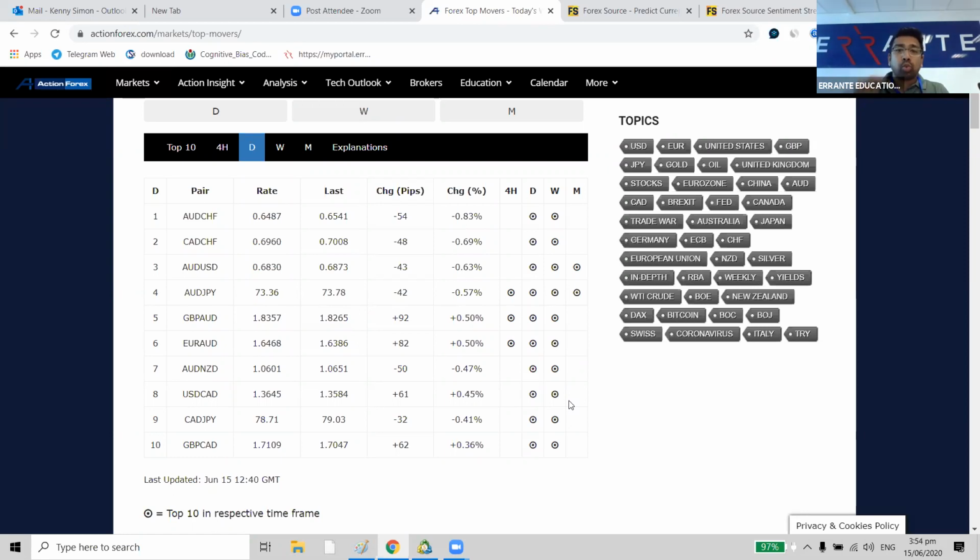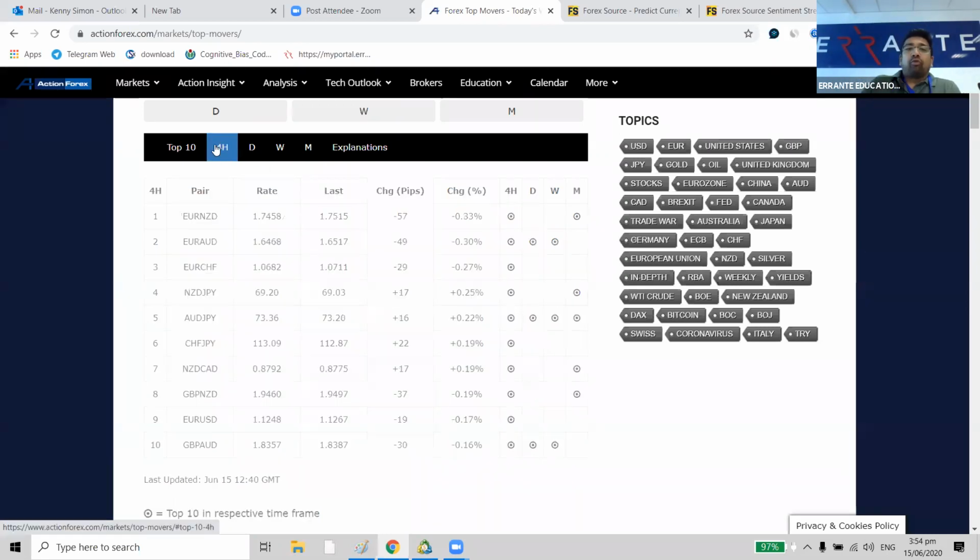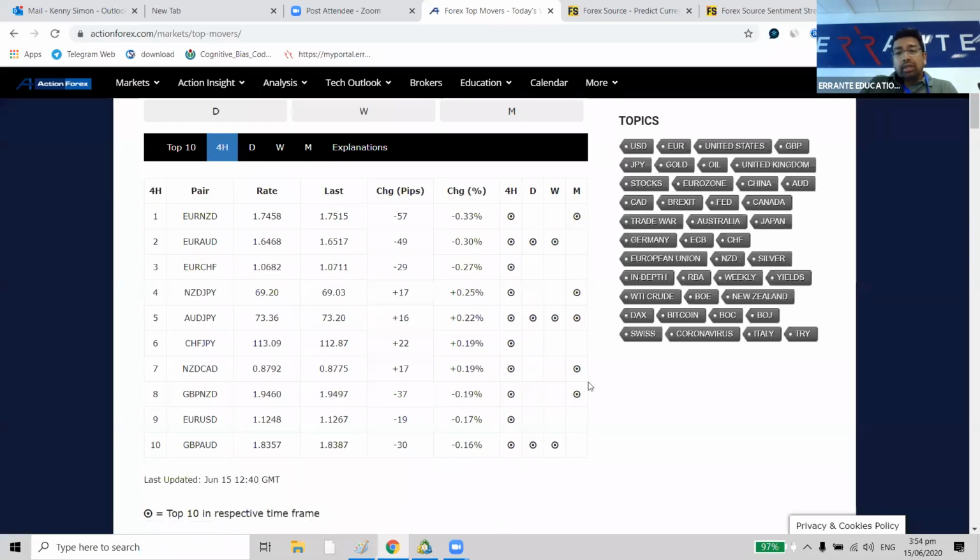There is no analysis when you choose the right pair to trade. When you choose the right pair to trade, you are looking at the trend, you're looking at the top movers, you're looking at a lot of little ingredients that I will show you. Okay, so here, for example, when I go into the 4 hour itself, the first thing I can do is look at the time frame here and look at four dots at least. If there are four dots, that means a trend is quite strong for that pair, but we don't know yet whether it's an uptrend or a downtrend.